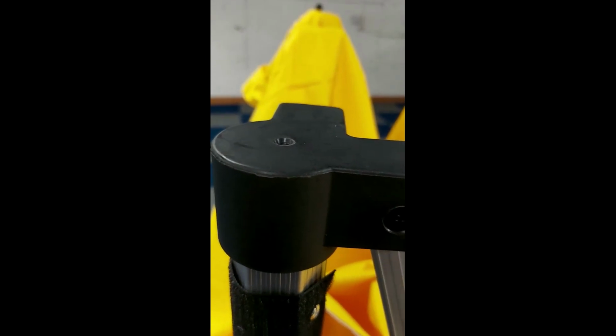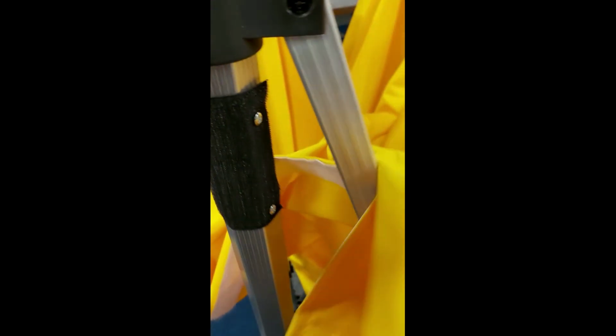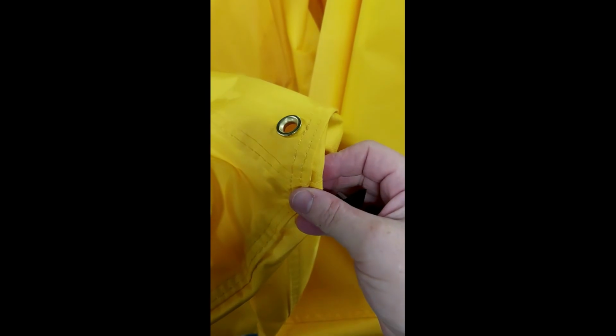Now, I said I'd show a video of the tapped rivet in the angle, so there is a trapped angle in there. The material then has an eyelet prefixed into the material. It also has these Velcro tabs on the corners. If you can see now, this is on a phone, so apologies if the camera is a bit shaky, but there is Velcro pieces there that just line up with the angle. And doing it one-handed is quite difficult.